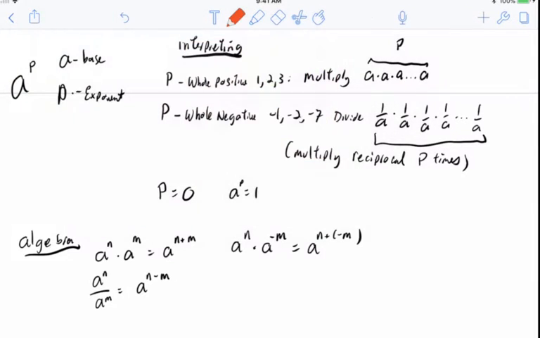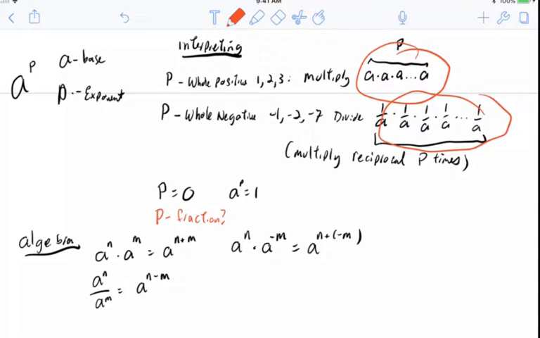I hope it made sense to you, because we're going into new territory, which is, what if p is a fraction? You can multiply something a whole number of times. You can divide something a whole number of times. How do you multiply something half a time? Like, okay, so 10 to the 1/2, is that like there's half my 10? Is it 5? What do we do? There's no way to interpret it. You can't do something a half number of times. So that's not how counting numbers work.